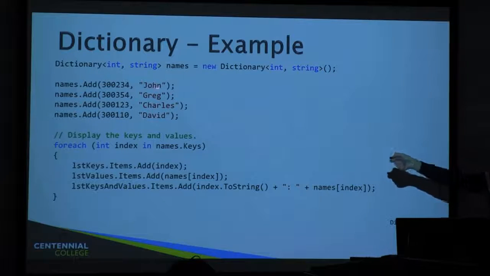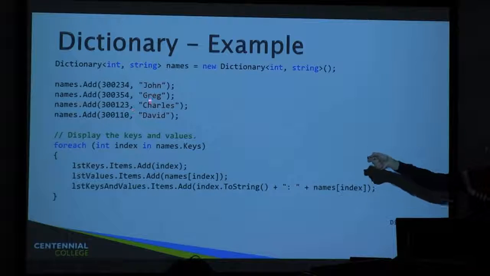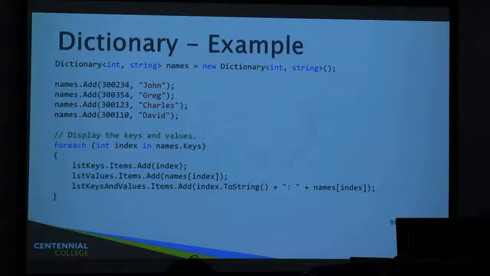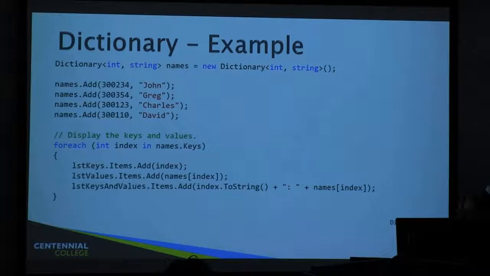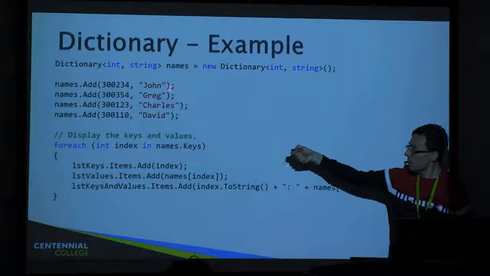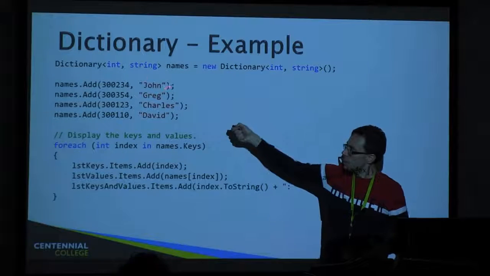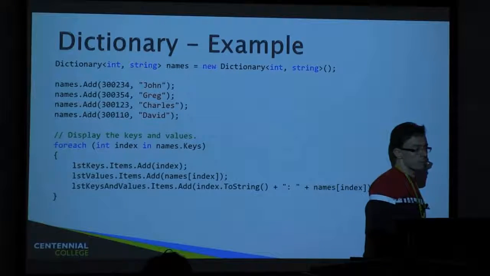As you see, we have an Add method and a Remove method. However, with Add we have two parameters. The first parameter is the index, the key, and then the value. In our case here, a string is the value. However, again, we could have new students, as he did there with the list. Instead of John, if this was a student class, we could create new students here.